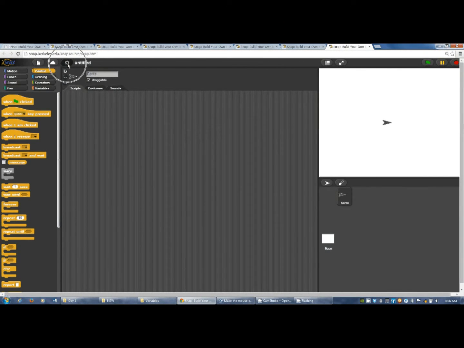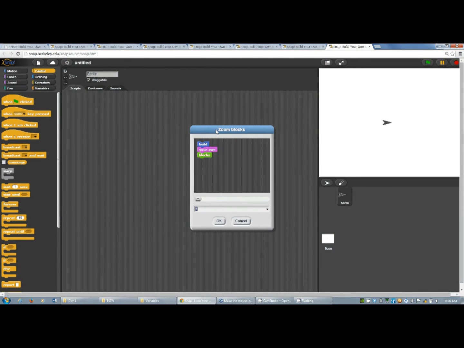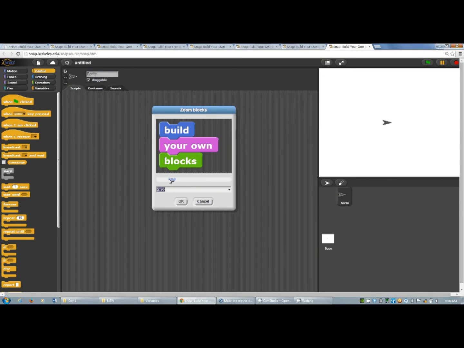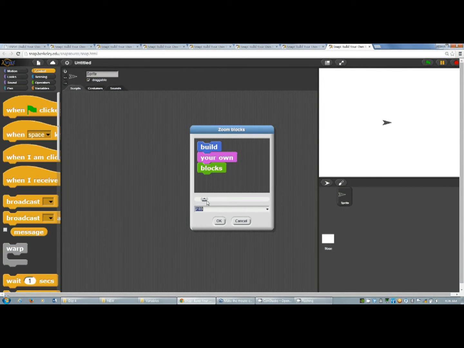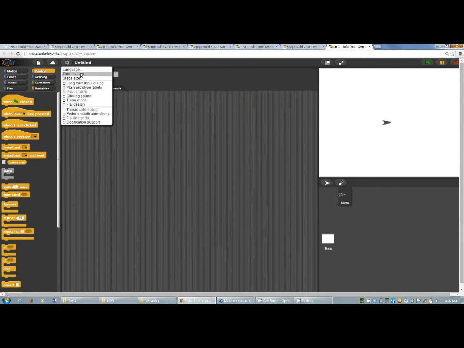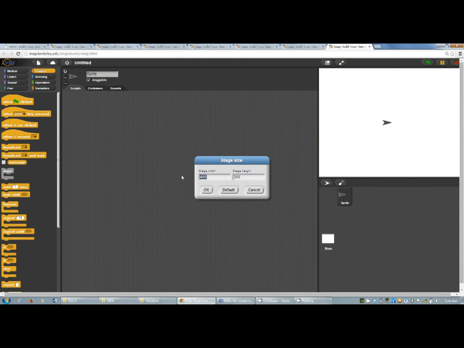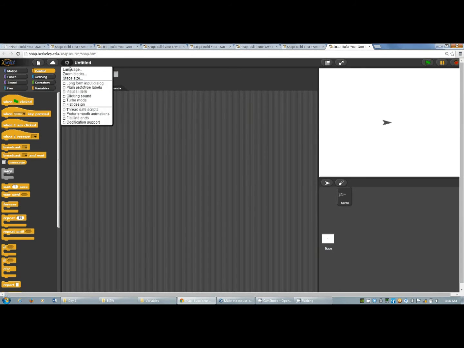And if we go over to the options, which is the little cogwheel, if English is not your primary language, you can change it here. Zoom blocks, if your eyesight isn't the greatest, you can change the size of how your blocks will appear. So if we pick 2, then all our blocks get really big. We'll change it back to 1, by the way. And stage size, over here on the right, this is our stage. We have our width and our height. Bigger number equals bigger stage. Smaller number is a smaller stage. And the stuff below it, we're not even going to worry about that, so we're good.